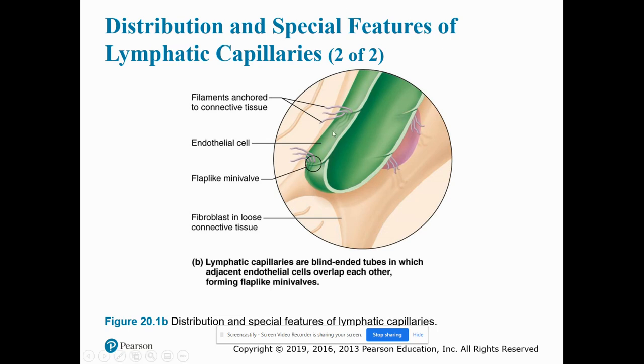So with the special lymphatic capillaries, these are the endothelial cells, and they're just loosely overlapping. You have these anchors here, right? This is anchored to this tissue on the outside. Whenever the extracellular fluid volume goes up, it's going to put more pressure on this, which is going to cause these to pull. When they pull, this is going to open up and allow fluid to flow into the lymphatic capillaries. Notice that they're blind-ended, which means that the fluid only has one way to go, right? So it can only go back up. There's no way for it to go the other direction.